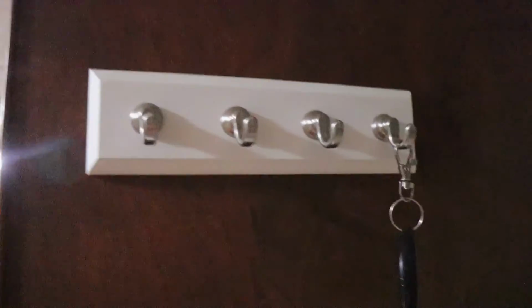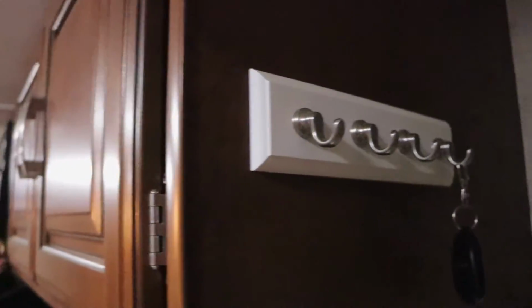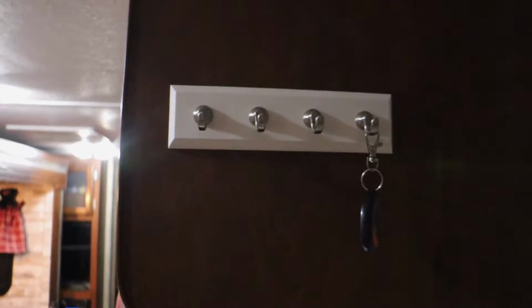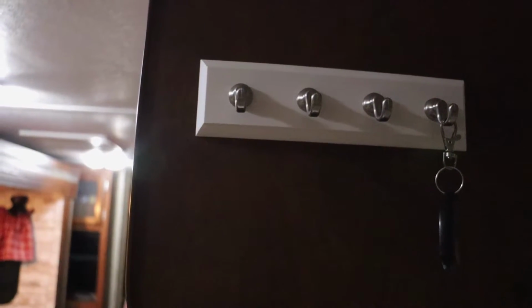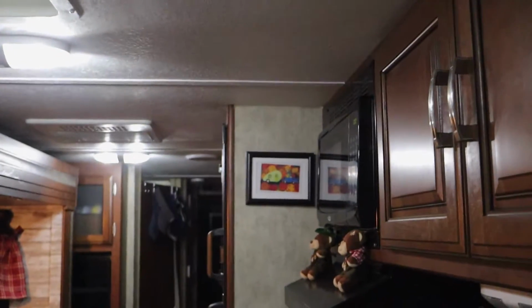So there are lots of 3M command strip products out there. One of our favorite is this keychain, or the key holder here on the wall. That is a command strip made by 3M holder. It just sticks there. That's actually been there for 4 years now. Never slipped, never fallen. And when we're camping, this thing is loaded with stuff. We hang hats on it and our keys and you name it. All the pictures that are in our trailer are hung with command strips.